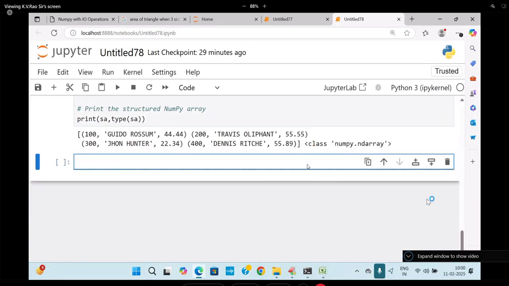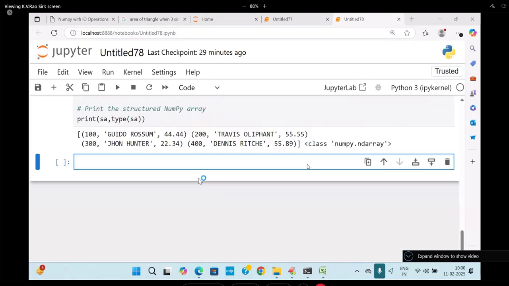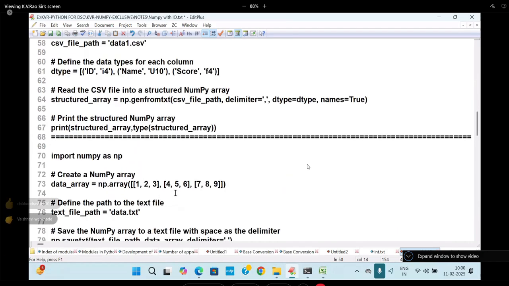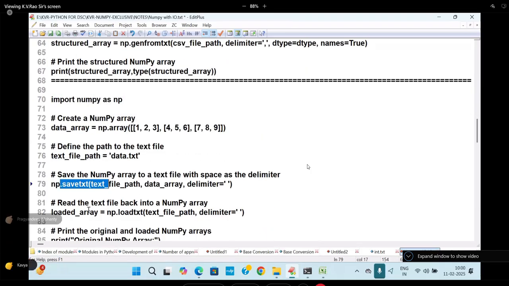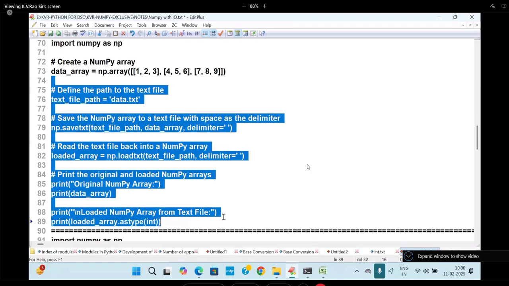Online students, is it clear? So keep special concentration on NumPy with files. In data science it is very important. Coming to the next step. One more type of mechanism. As I already wrote, this I have already explained. Load txt, save txt. Already explained now. Load txt, save txt. This was already explained.